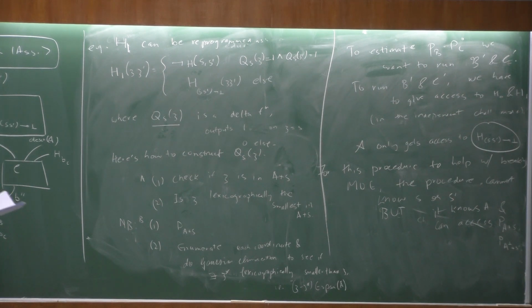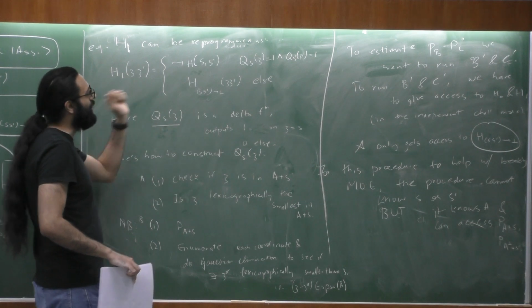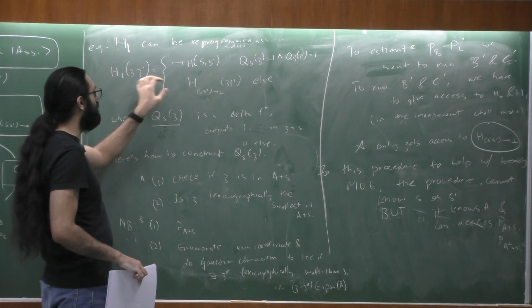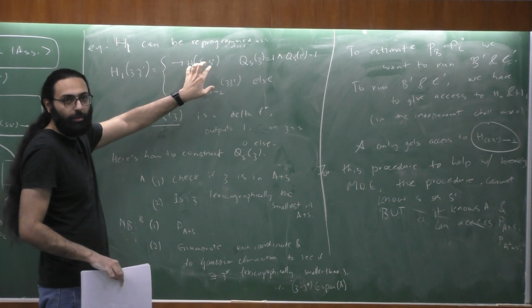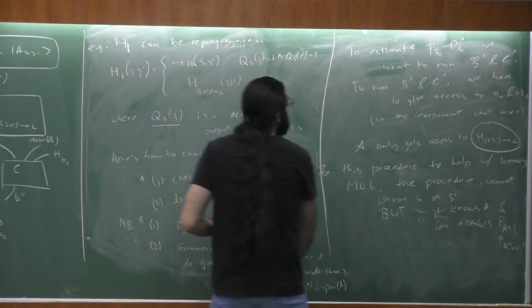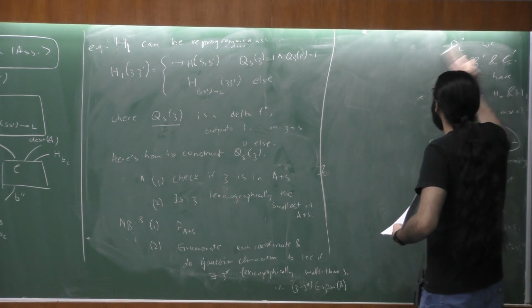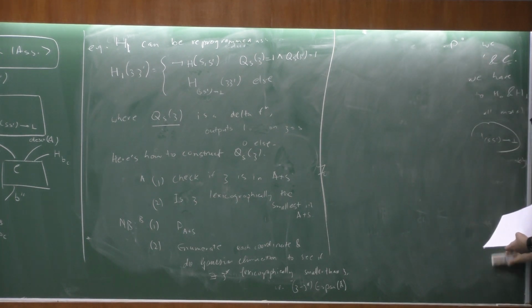So this was the example that even though you don't know S or S prime, just from the membership oracles you can reprogram an oracle at that location. And it's unclear how you would do it without the membership checking oracles. So that's one of the issues with the Wiesner state construction, at least for using such an approach.